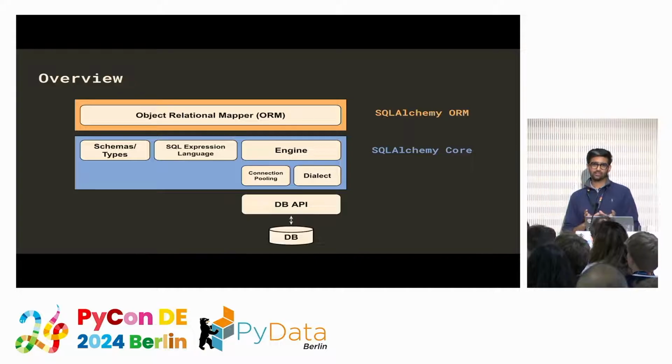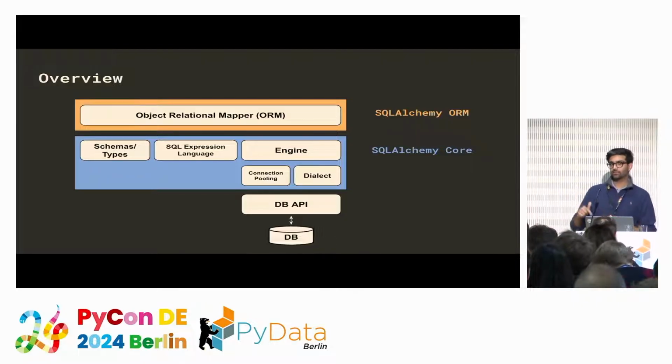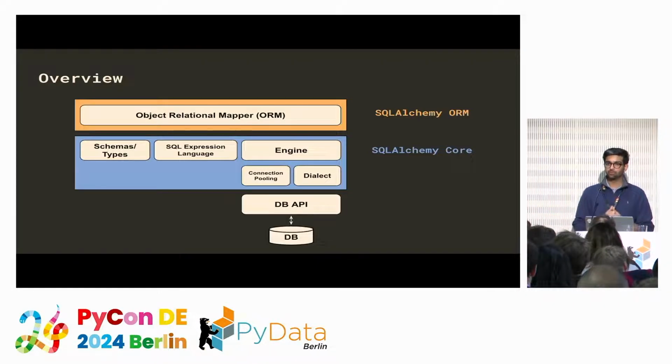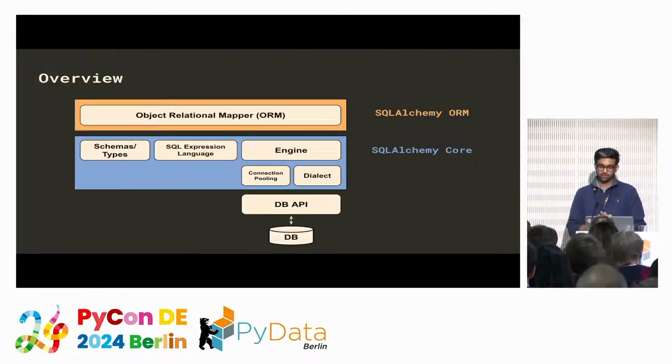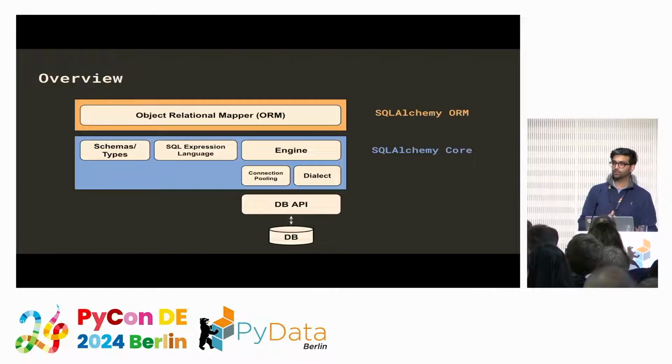The dialect is just like the type of database. So there would be a dialect for PostgreSQL, a dialect for MySQL, a dialect for Microsoft SQL, etc. And then the dialect interacts with the DB API, which is Python's third-party API for talking to the database. So we would have multiple DB APIs, even for the same dialect. And this is the driver that talks to the actual database. These are the different components that the core has. And the ORM builds upon the core to introduce mapped classes, and we'll explore that in our tutorial, of course.